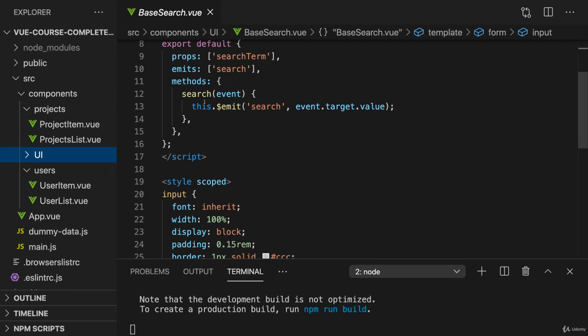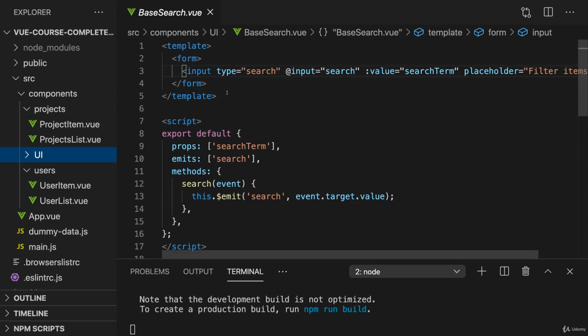So take that break to analyze the project, and thereafter we'll start migrating this to the composition API. Of course, you can also try this on your own. This might be a great practice, but if you get stuck or if you're not sure, definitely also feel free to do this together with me. Starting in the next lecture, we'll dive into this and we'll migrate this entire project from the options API to the composition API.